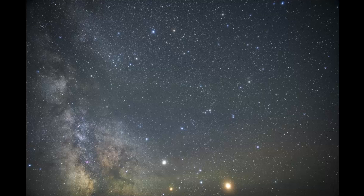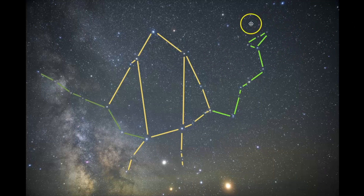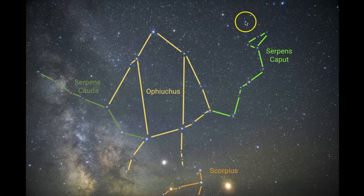Now let's look at some photos for practice. In this photo I notice that the Milky Way is on the left side and it's brightest in the area where Sagittarius is nearby — it's on this picture but kind of cut off. I also see Scorpius down here. What we are looking at is Ophiuchus and Serpens — notice the head right here has that triangle shape, and then the tail goes into the Milky Way galaxy. When I'm stargazing near areas with lots of light pollution, I can't really see either of these constellations.